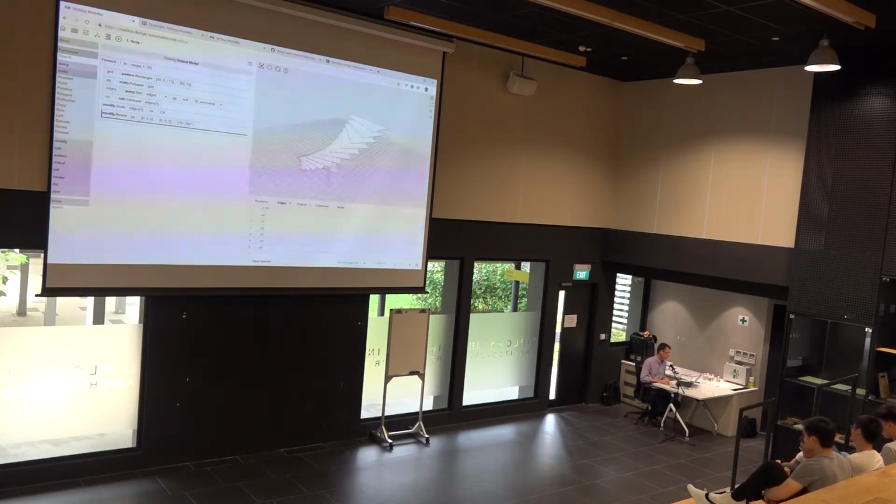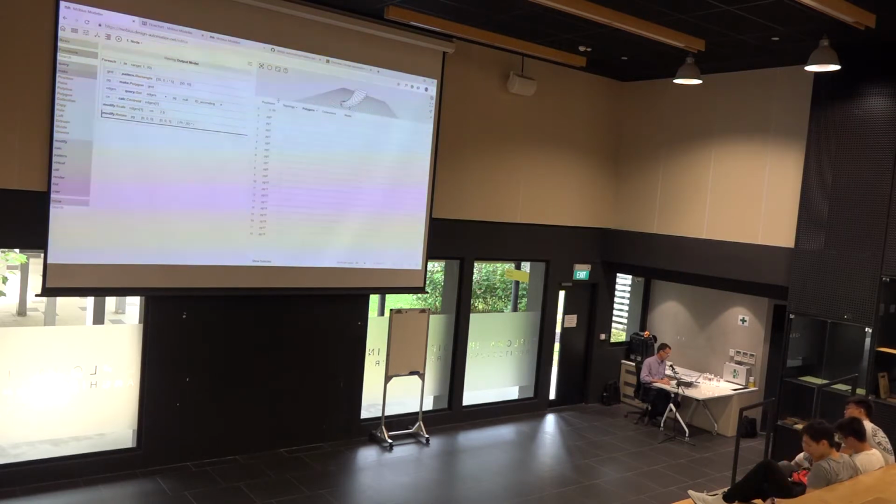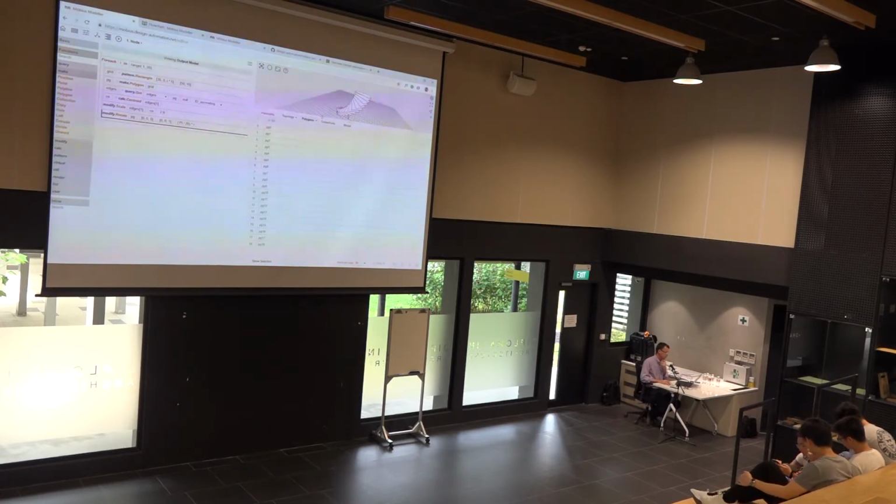So when we look at the polygons in our model, there are 19 polygons, 0 to 18. Those polygons have no data on them.